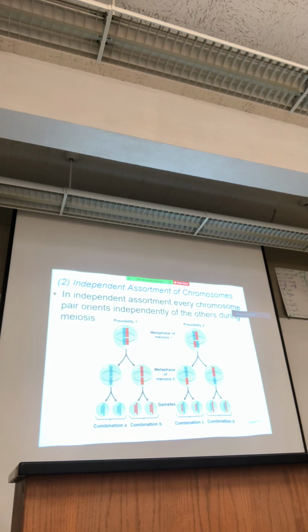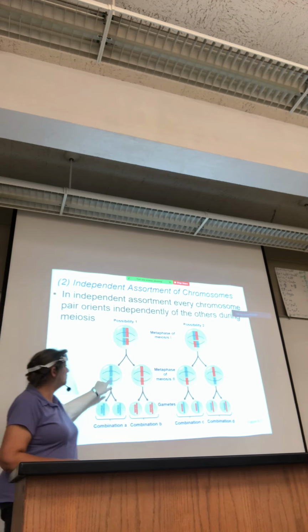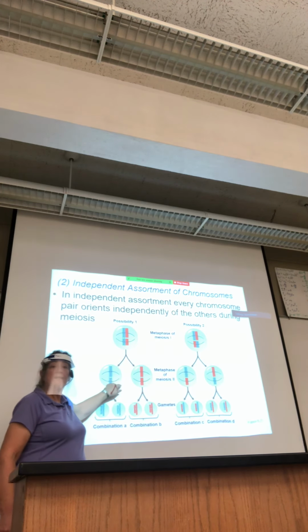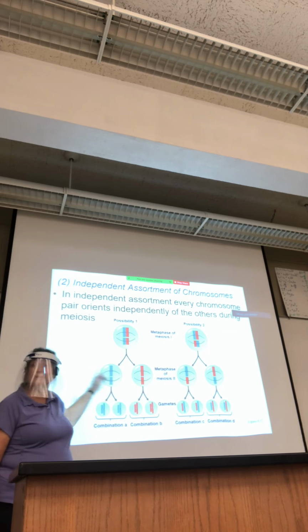If you have 2 pairs of chromosomes, they could line up, we're just going to be stereotypical here, the blue ones are going to be from the biological father and the red ones are going to be from the biological mother, okay? So, chromosome number 1 from the biological father and chromosome number 2 from the biological father happen to be on the same side, and from the mother happen to be on the other side, so that when they go through anaphase, both the ones from the father are on one side and both the ones from the mother on the other side. So that's one way to do it.